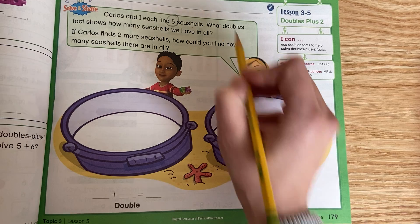If you don't have 8 plus 8 memorized, count on from 8: 8, 9, 10, 11, 12, 13, 14, 15, 16. Now, 10 plus 8 is 2 more than 16, so let's count on: 16, 17, 18. Let's also check on the number line — here's 16 and 2 more: 17, 18. That's how you get the sum, 18.